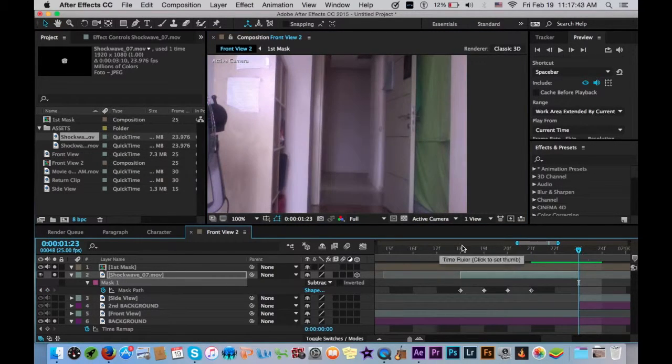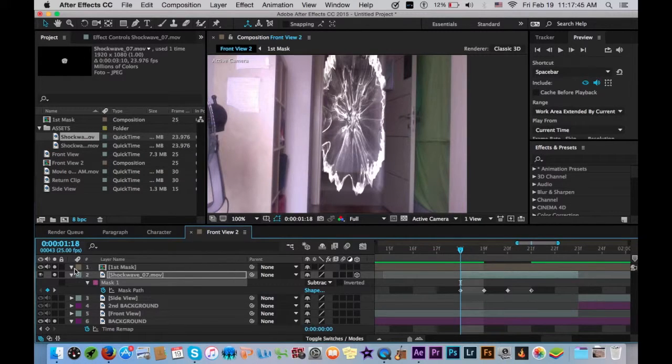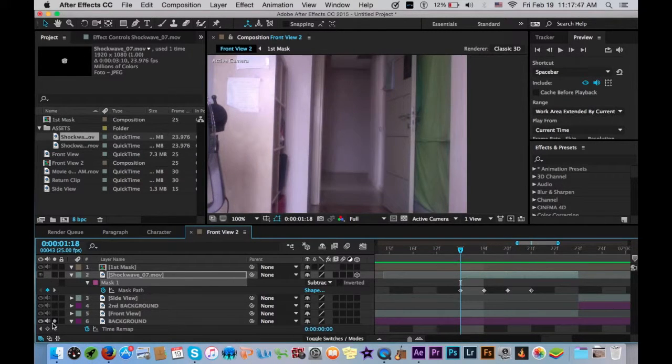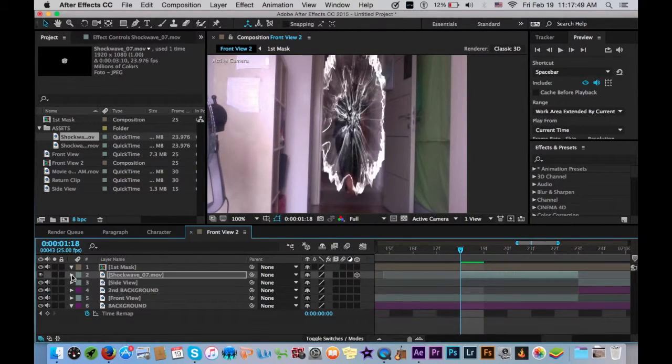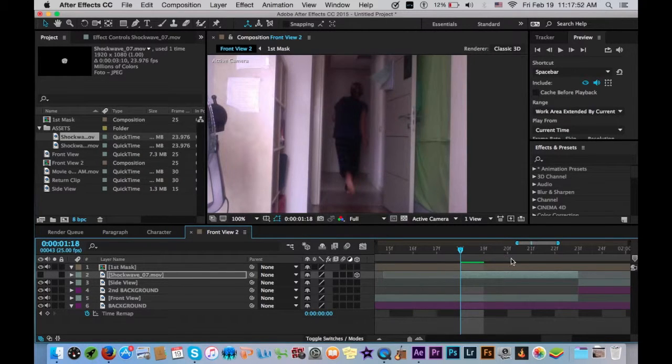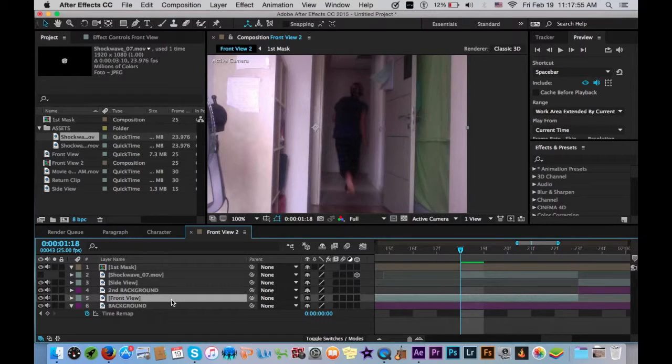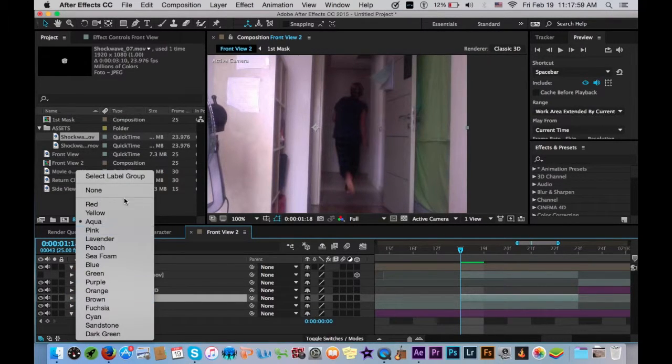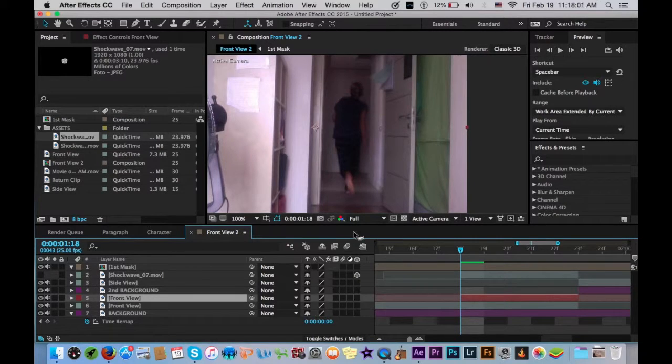And so you see that it's pretty good. So we have all of our masks, but now you're wondering, okay, so what about the person? We want the person to actually be in the shockwave portion. So you're going to go ahead and turn off that shockwave. And starting from this mask, first of all, we're going to go ahead and duplicate it again. Press Option left bracket, change this mask to red. So all of our mask layers will be a red color.